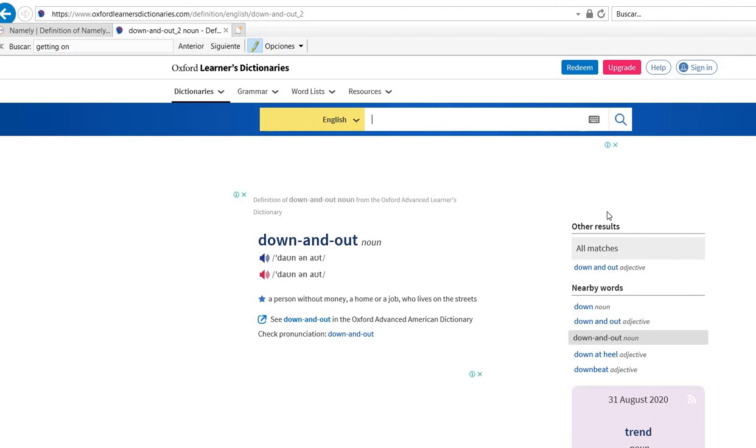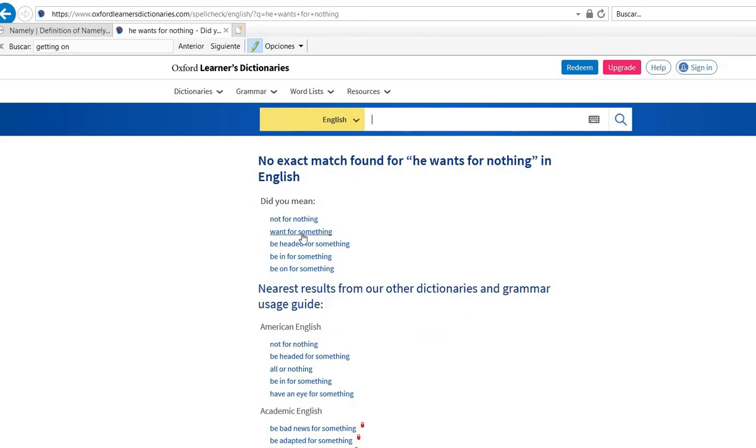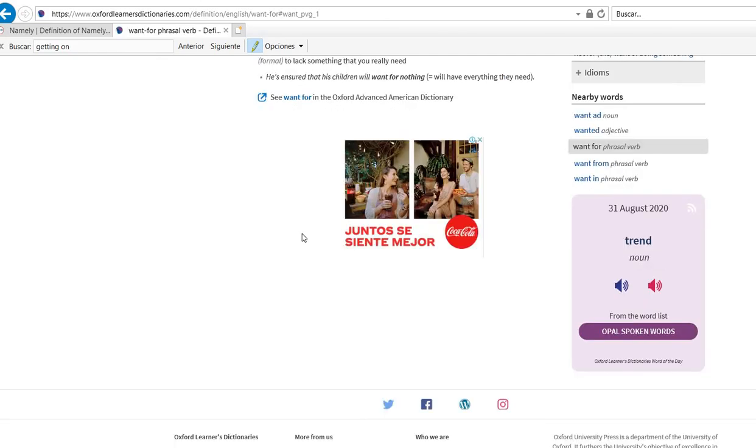Well, you have examples to show lots of money: to be strapped for cash, rolling in money. Lots of money, to want for nothing. He wants for nothing. It means he has a lot of money. Well, I should have written on for. Yes, exactly. And then the other expression is to be on the breadline. That's when you have the lowest income possible, the smallest amount of money that you need to live. Want for nothing, you have everything you need.